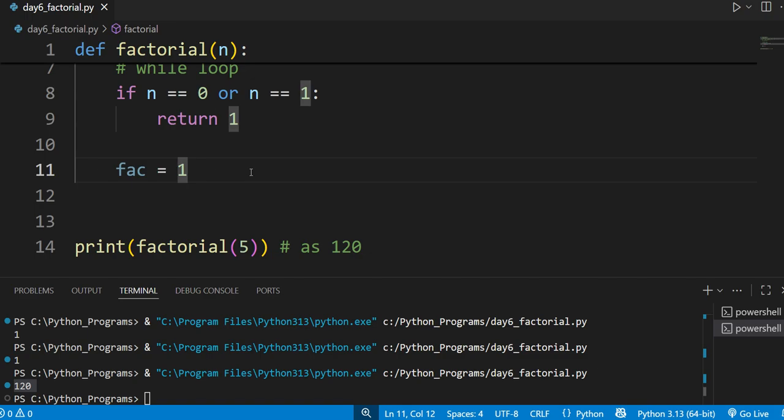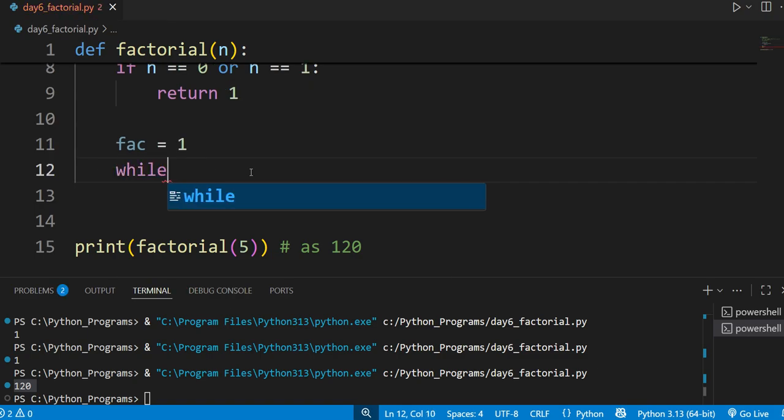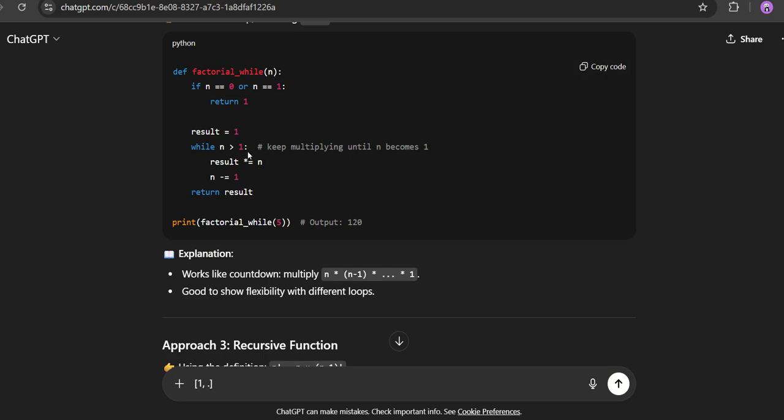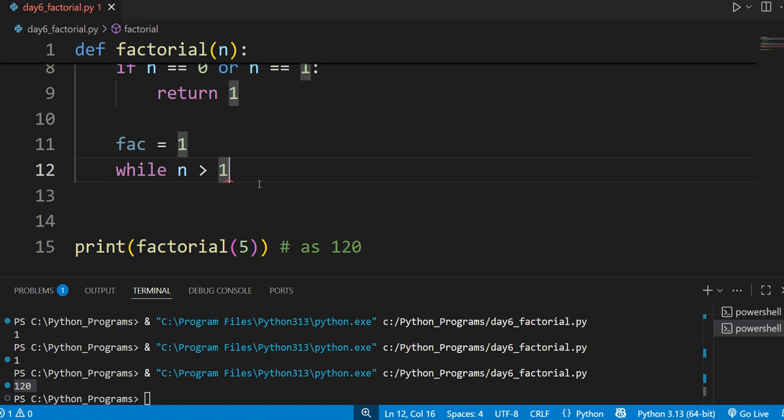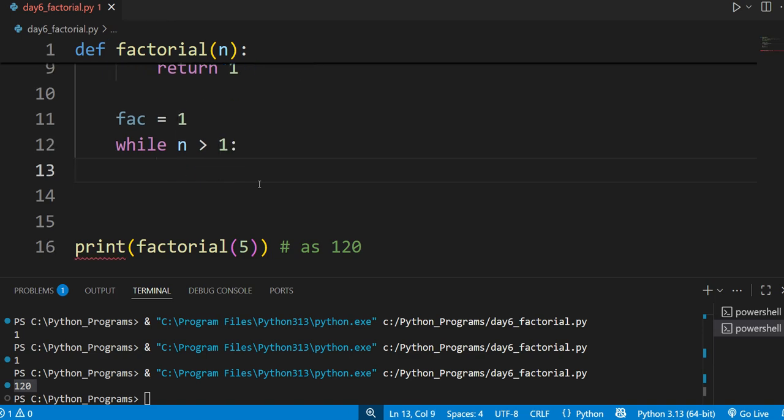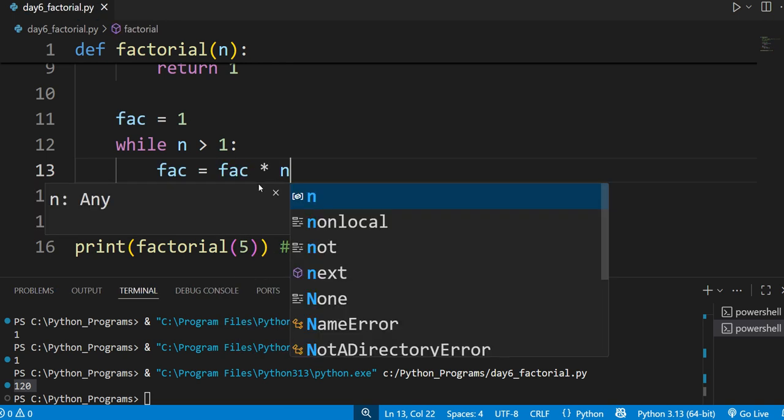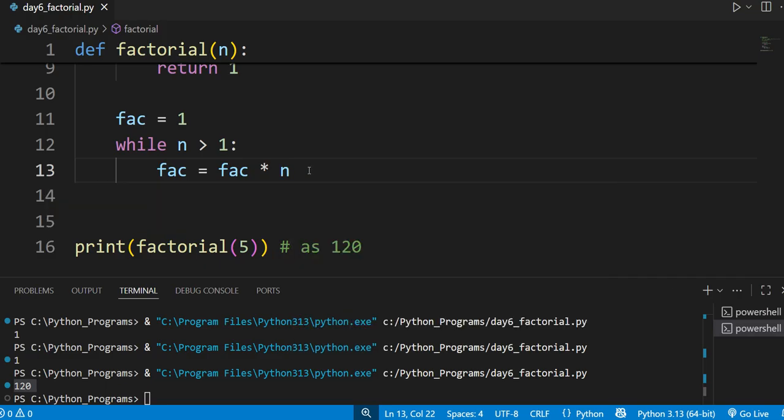Then we define while n is greater than 1. Yes, keep multiplying until n becomes 1, decreasing here. Factorial is equal to factorial into n, same as recursion, but using a while loop.